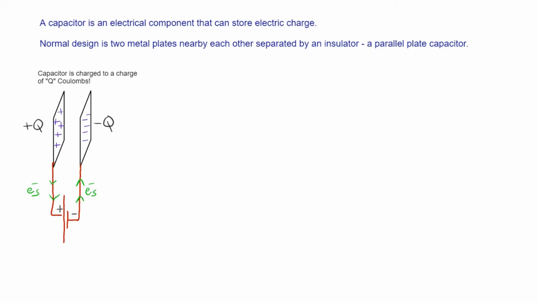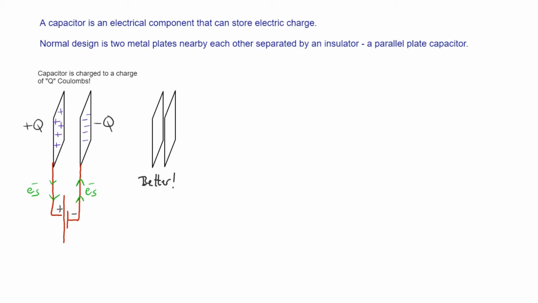Now we can see why a parallel plate situation is pretty good and pretty efficient for storing charge. You can imagine that if I put the plates even closer, there's a mutual attraction between the positive charge on one plate and the negative on the other plate. And if I put them even closer, that attraction is going to be even stronger, and it's going to help hold that charge in place. So this one would be an even better capacitor just because the plates are closer together.